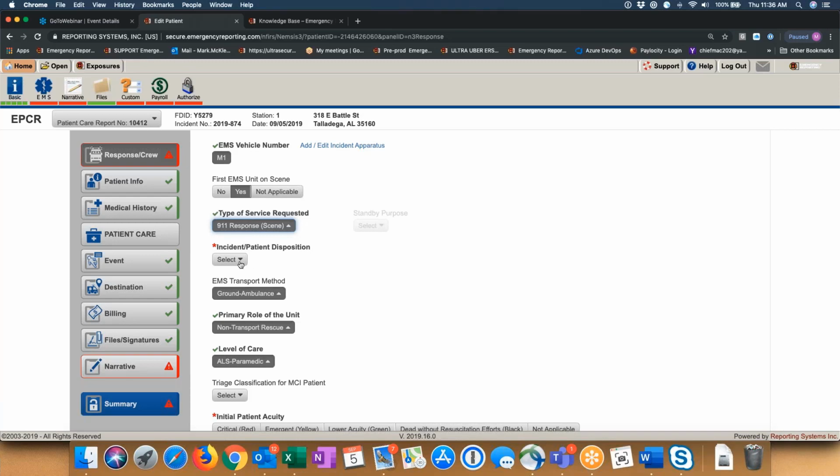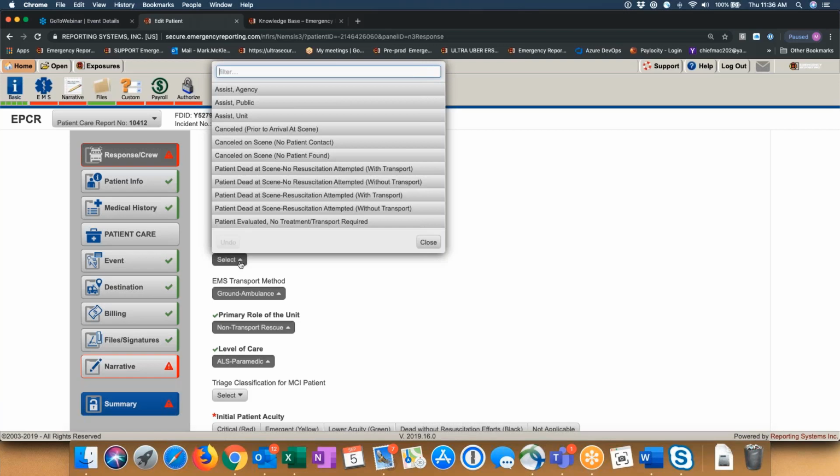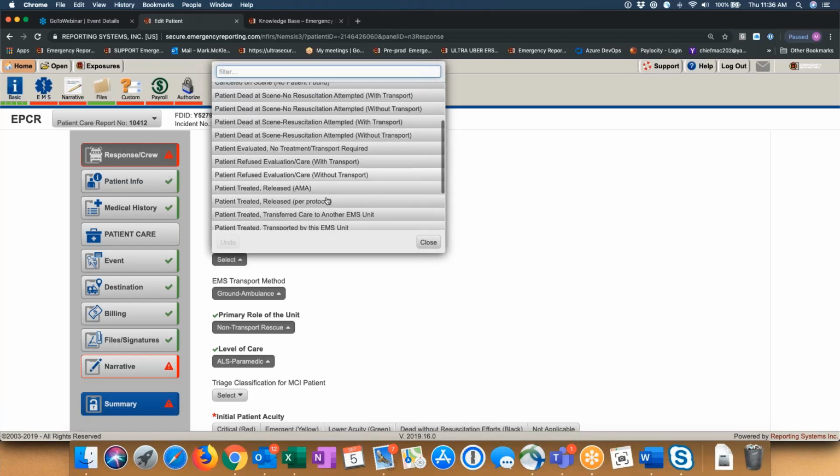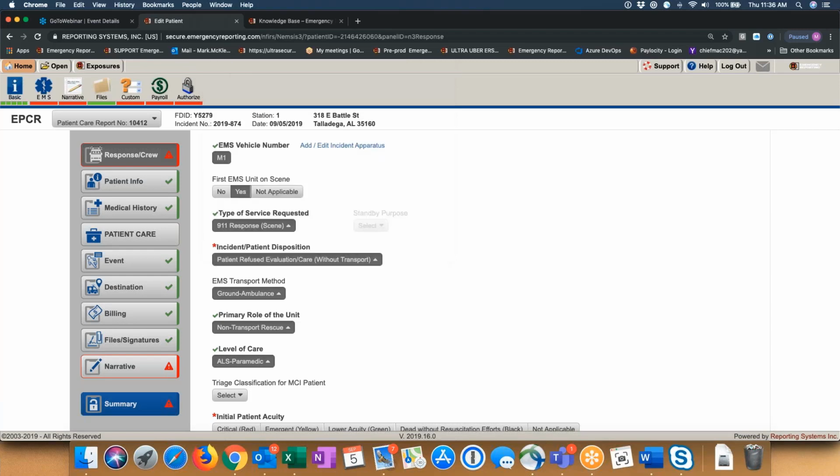So when we're coming in, we want to drop this down. All right, so we drop that down, and then we can pick. Now we're going to say that this particular one, patient refused evaluation care without transport, okay? Then that will go green, a green check mark.